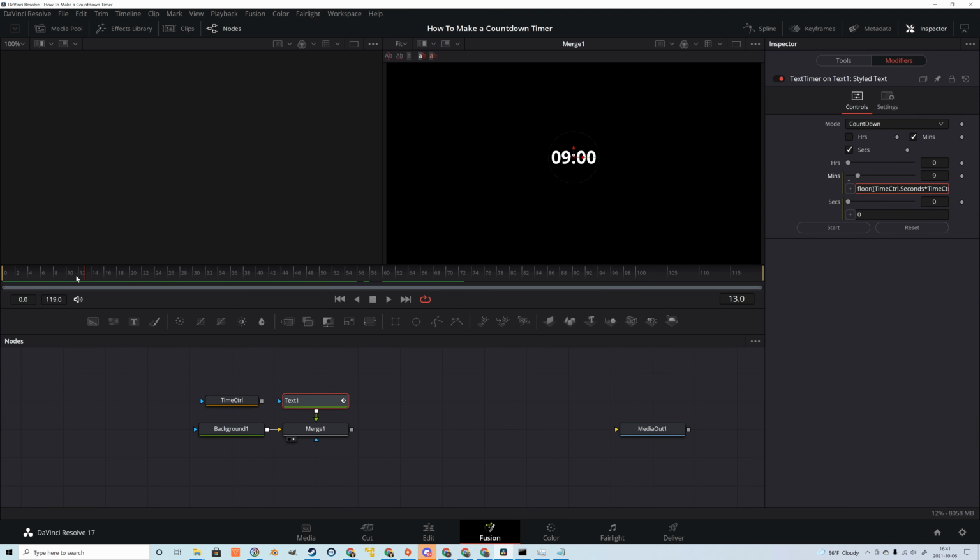So now we see that the time control, if I slide the frames per second for the first 60 or so frames, we are showing 9 seconds left. Past frame 60, we see 8 seconds left, and so on. I'm only showing 2 seconds here in the slider, so that's all I can render.